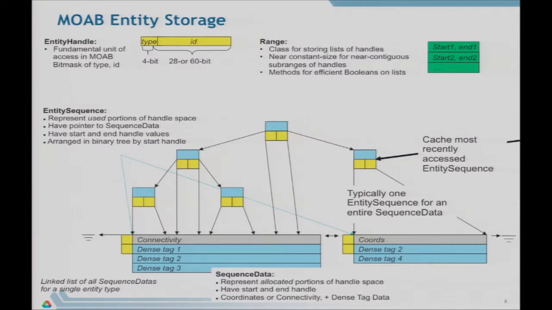So dense tags, in particular, if you have a fine-grained tag like a vertex-based temperature, that's something you would want to store on a dense tag, because they store all the values in contiguous memory, and those tend to be highly memory efficient. And MOAB also even supports giving the application back an actual pointer to the native storage in MOAB for tags like that. So you can operate on that the way you normally would on an array of double precision numbers, for instance.